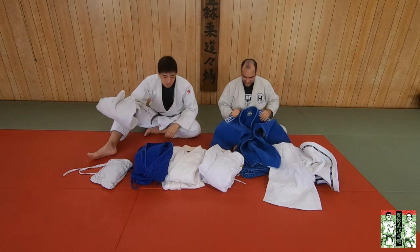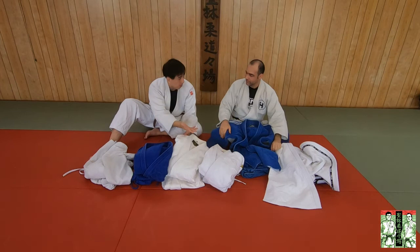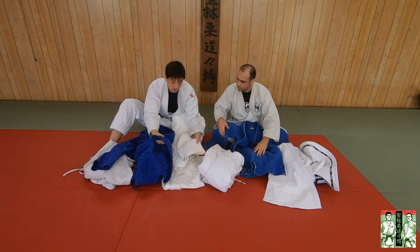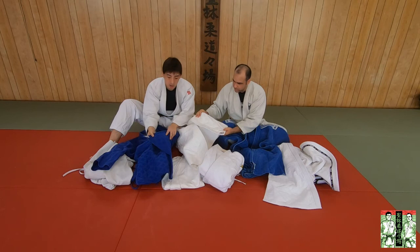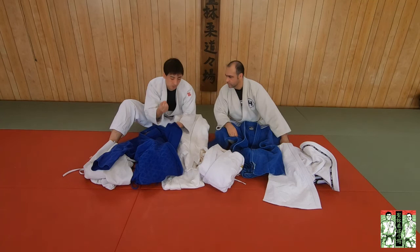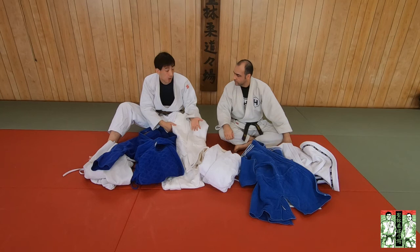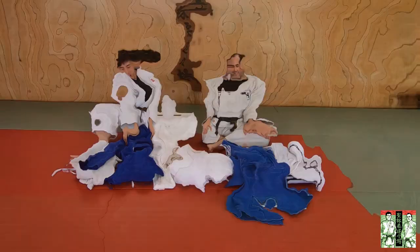Some people ask: what's the difference? They look the same, right? The made-in-Pakistan versus the made-in-Japan. You just notice the craftsmanship, especially here where the skirt is. See how it's different? This is just kind of weaved on, whereas this is actually sewn on — it's higher quality looking. Also, this one's gone through a few washes and you can see it starting to fuzz a little bit. This one is still not fuzzy because it's sewn on. These are handmade and the quality is just better. But you get what you pay for — this is almost $150 more than this.